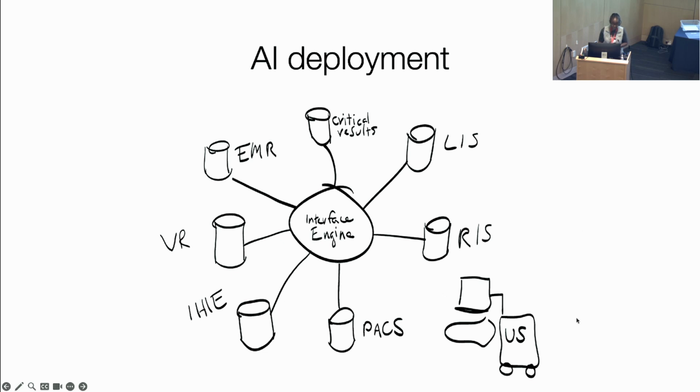Some of the new work is deploying the AI on the modality so that when they get the image, it makes a decision. For example, if it's an endotracheal tube or support device, if it's malpositioned, it just puts an alert when the X-ray is still in the patient's room so that it's corrected and another X-ray is acquired.